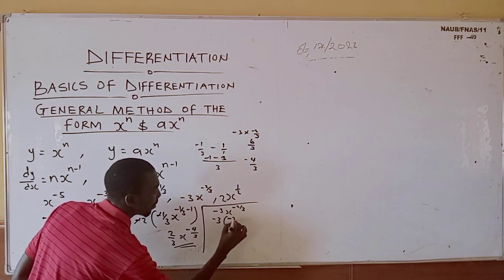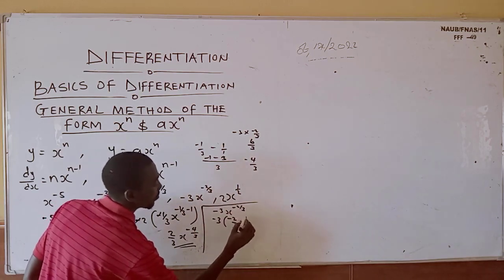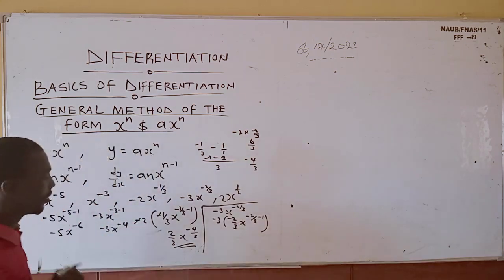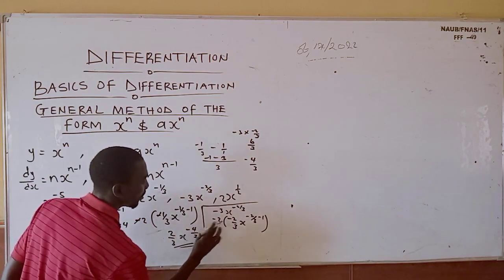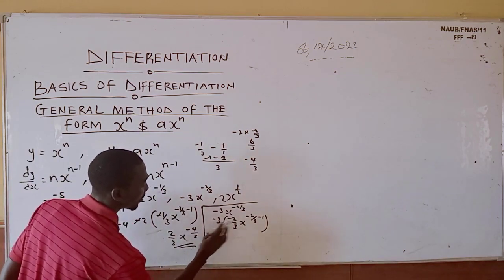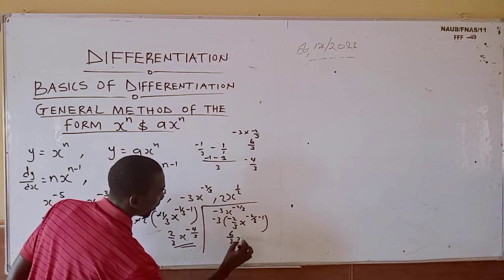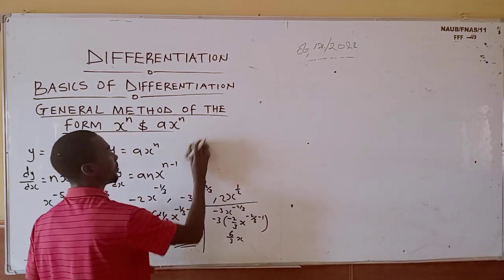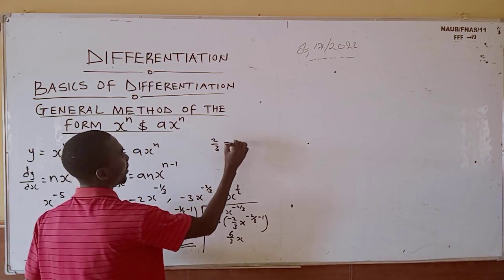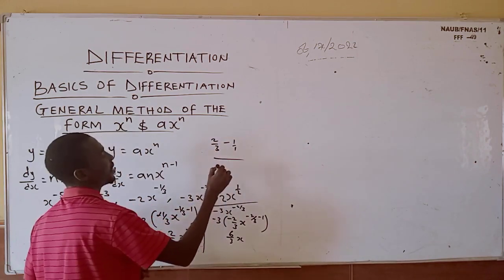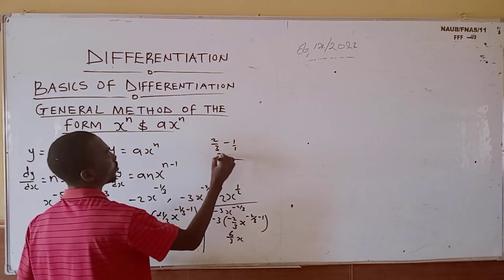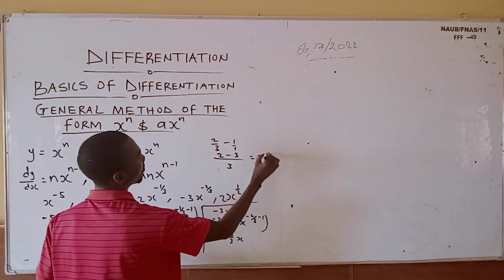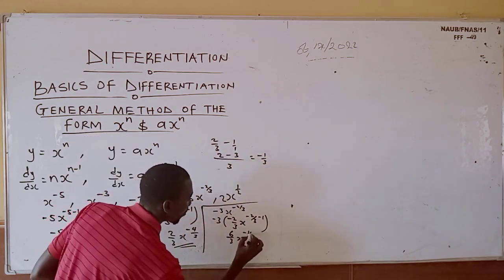So let's focus on this. Minus 2 over 3 s, then you subtract 1, right? Minus 2 over 3 minus 1. How do you get this? So now it means that if we multiply this with this, we are going to get minus 3 times minus 2, that is 6 over 3 s to the power of minus 2 over 3 minus 1 over 1. Our LCM here is 3. 3 in 3, 1 times 2 is 2, minus 1 in 3 is 3, 3 times 1 is 3. So 2 minus 3 is what? Minus 1 over 3. So that is minus 1 over 3.